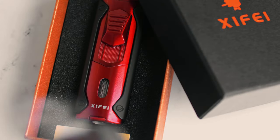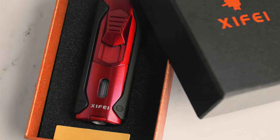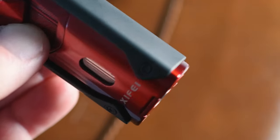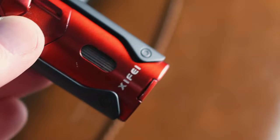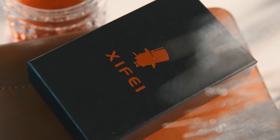With its ergonomic handheld design and rubberized grip finish, this lighter is a breeze to operate. Compact and lightweight, it's portable and fits perfectly in your pocket. So if you're looking to enhance your smoking experience, look no further than the XIFEI 4-Jet Lighter with Punch Combo.